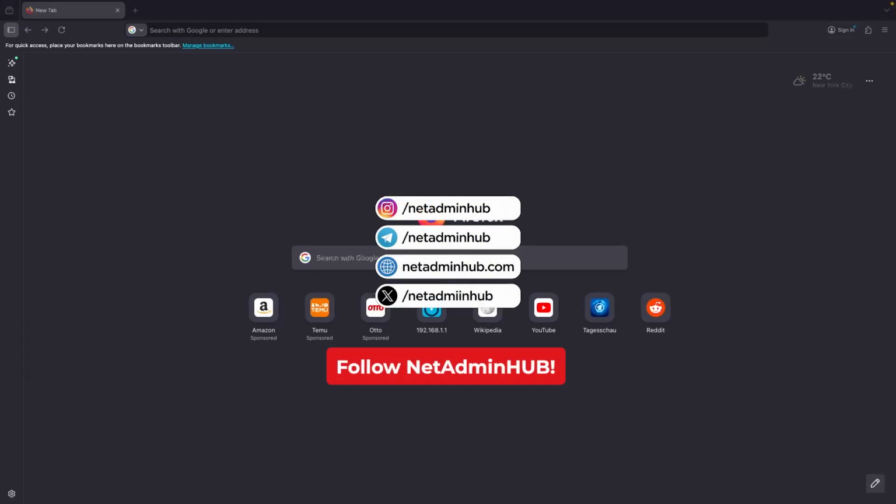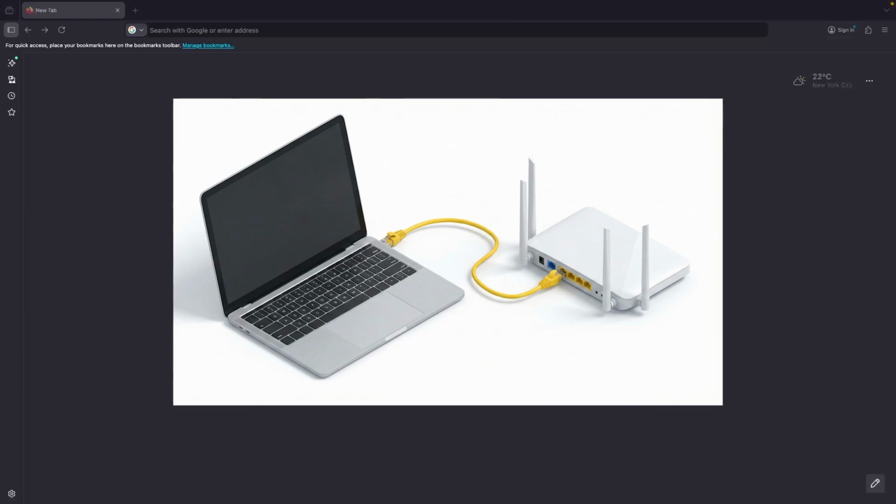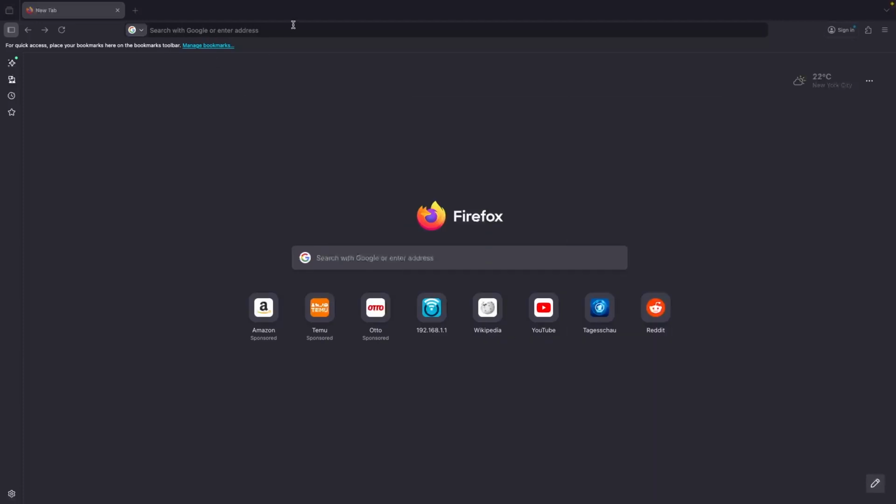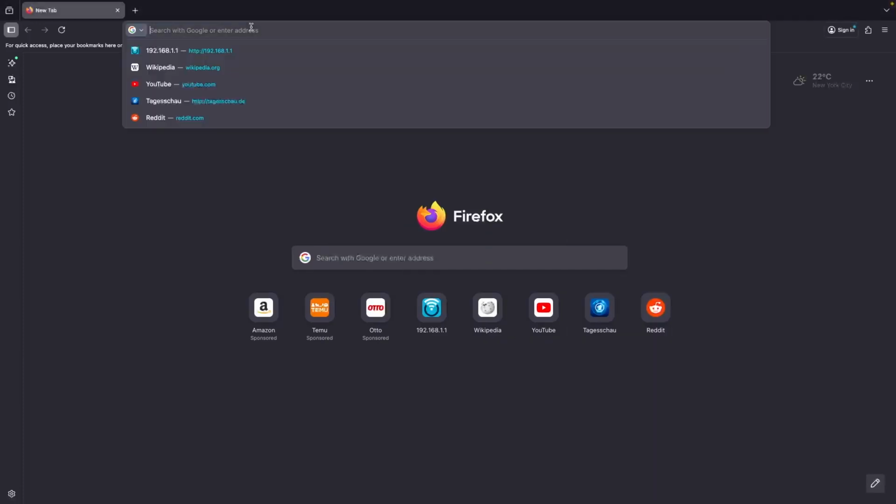So I just installed OpenWrt on this router and the configuration is default. And I connected the router to my laptop via a LAN cable because, as you know, the Wi-Fi interfaces in OpenWrt are disabled by default and we need to enable them. So let's open OpenWrt web console in the browser.